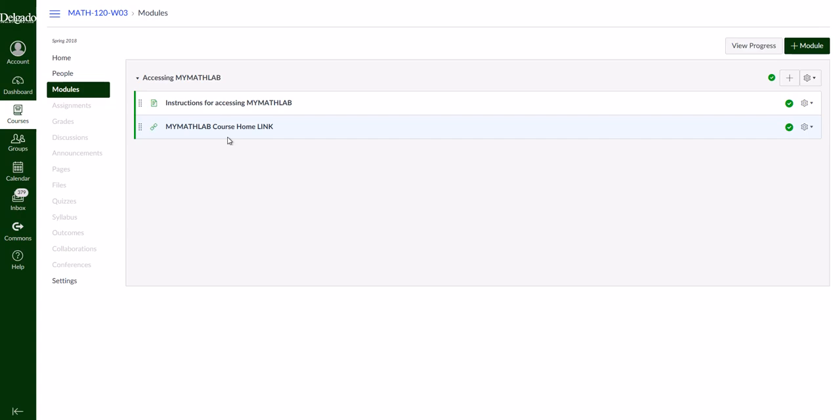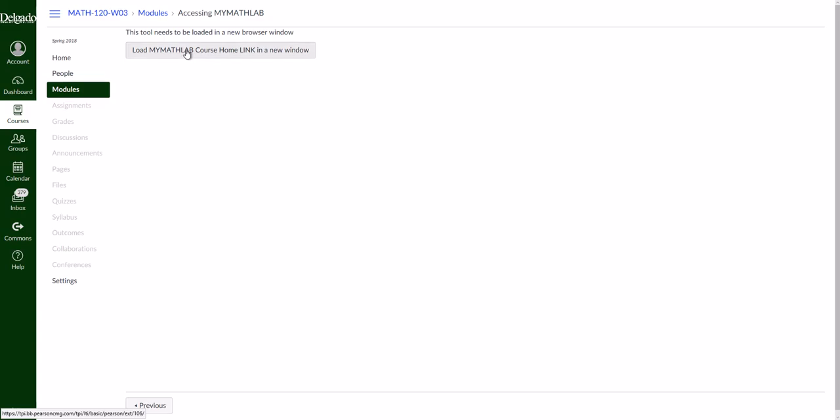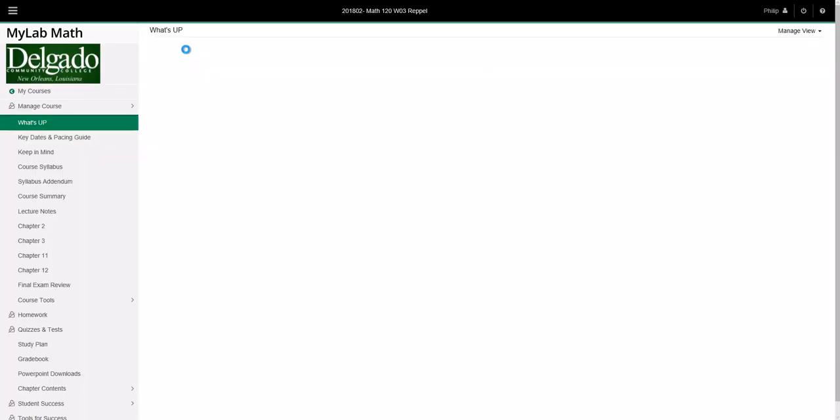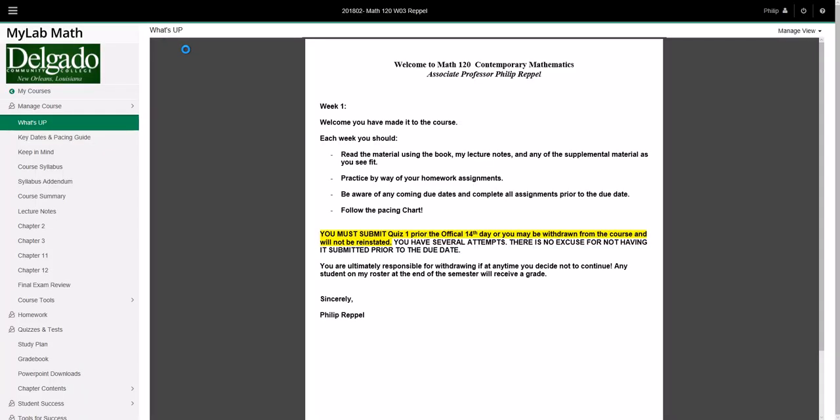If you have any trouble accessing My Math Lab, you do not need a course ID. This will take you directly to the course once you are registered. If you're repeating the course, you should have immediate access. So when you go in and you click on this button here, a second button is going to appear, and that button will actually bring you into the course. Once again, this is going to look a little bit different than what you're going to see. I'm going to have more buttons on the left hand side here than you will.